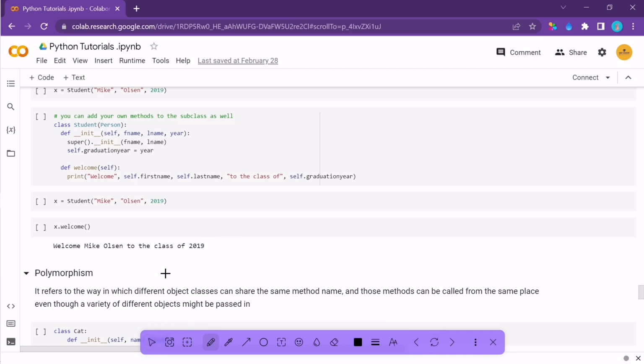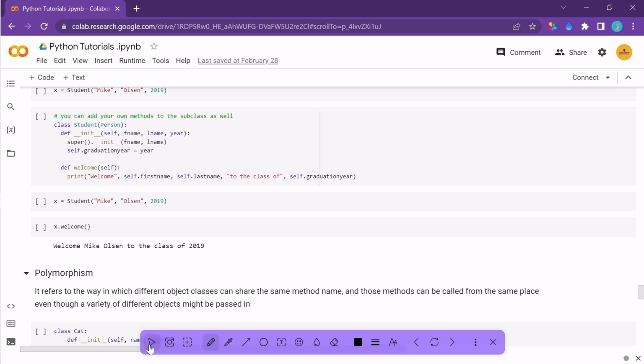Okay, so this is a way in which you can work with inheritance. You first create a parent class, create certain methods and properties for that parent class, then you create a subclass and inherit certain properties and attributes of the parent class that you want to work with. If you want to add some extra attributes and methods, you can do that as well to your subclass.